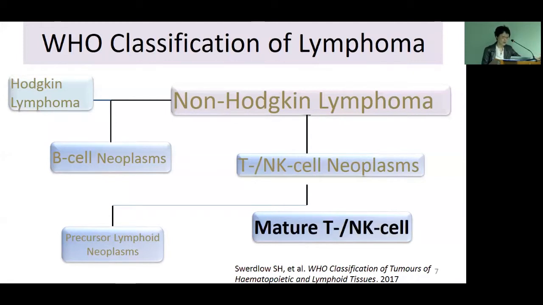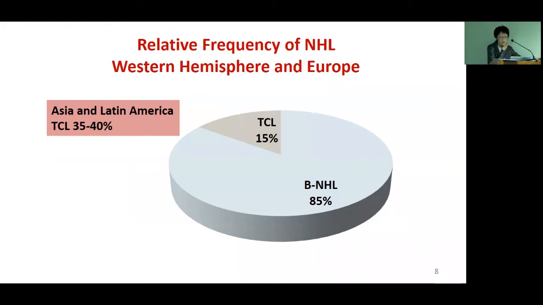Interestingly, in contrast to the Western Hemisphere and European countries where T-cell lymphomas are relatively rare, we understand that in Asian countries and countries of Latin America, including Peru, the incidence of T-cell malignancies is much higher, maybe higher than I listed here. And so with the focus of studying lymphomas that are not as commonly studied, as Koja has outlined in his research-focused talk, our lab has spent quite a bit of time learning about some of the genetic alterations in T-cell malignancies.